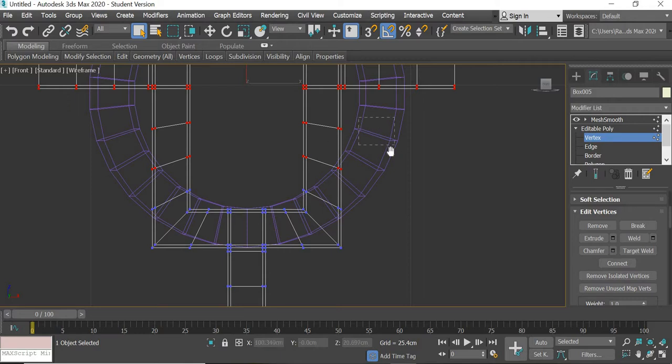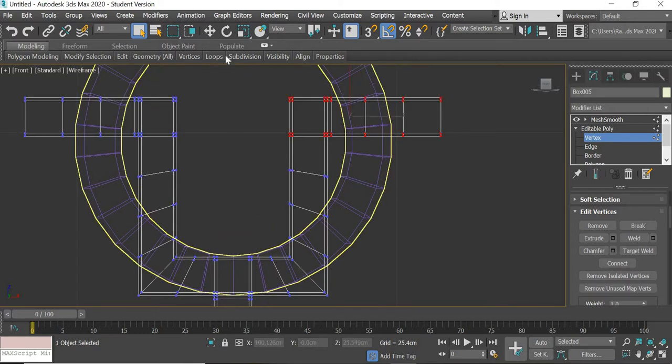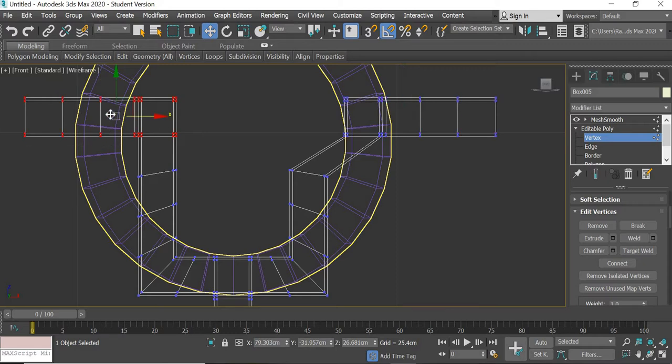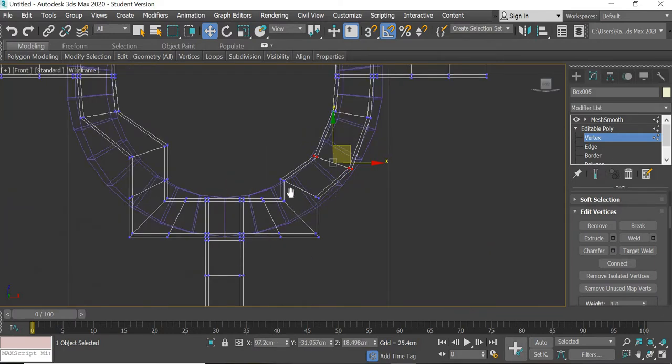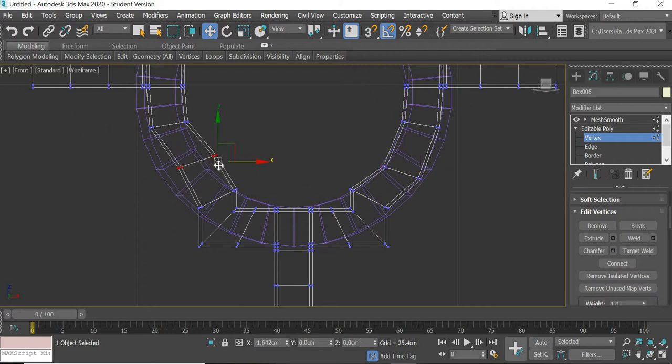And then you simply need to work on the curves. That looks good.